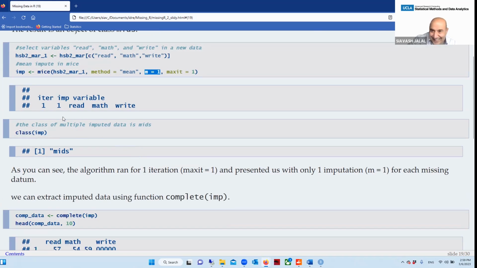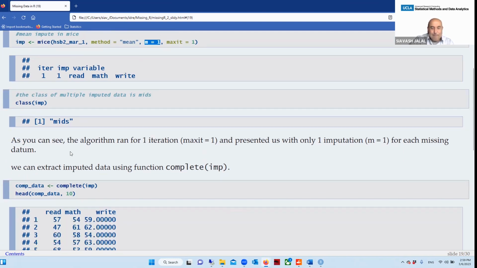And as you see, if you just run this and look at the imp, which is the class of mids, missing imputed data set, this is the class that I was talking about, right? So you give the data frame, you get a mids, right? One imputation, no iteration.